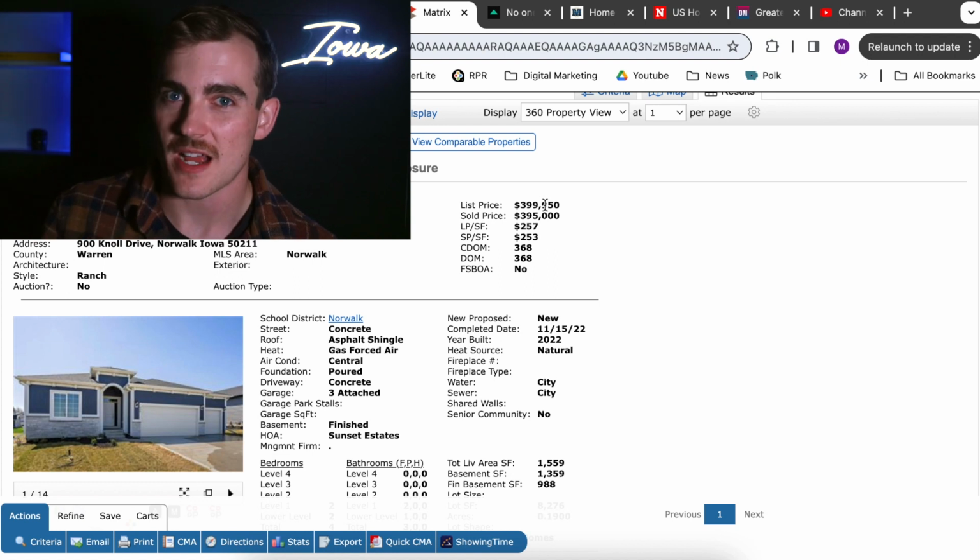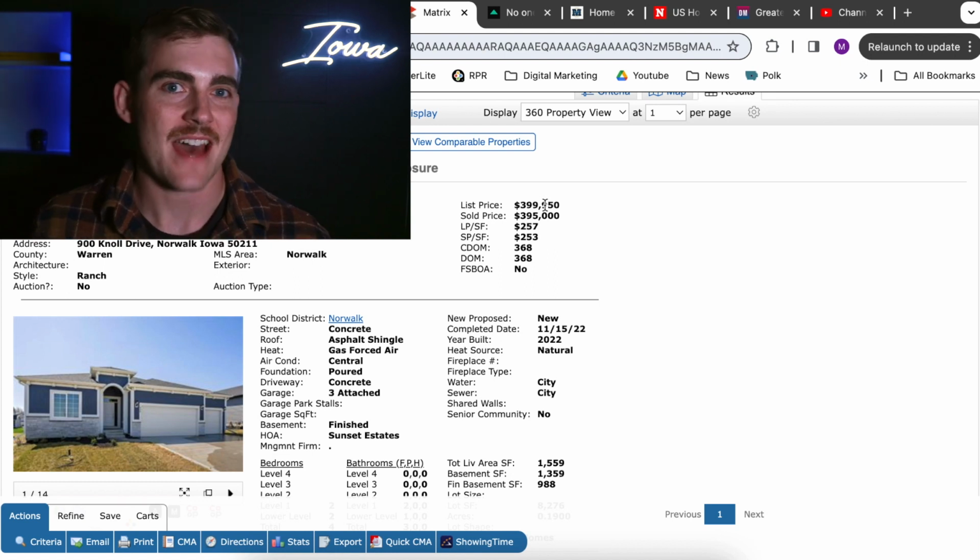I'm not going to share that number, but the point being, there were not a lot of resale homes with this opportunity to be the only buyer and to have all of the negotiating power. When there are other buyers competing for a resale home, you don't get to hold all the cards. You don't get to say, oh, we want a lower price, and we're also having these inspection terms.